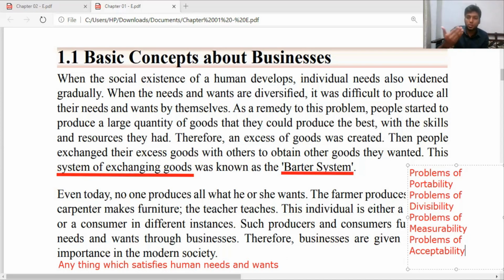But eventually, when business grew, they produced two kinds of goods. We say consumer goods and capital goods. You need to know the basic knowledge about consumer goods. A consumer good is something you buy for final consumption. When you go and buy soap for your own need, or use toothpaste for your own need, you are not going to sell it to anyone because you are the last user of that product. So when you consume something for your own consumption, we say it is a consumer good. But when you take a product and sell it outside, we say it is a capital good.